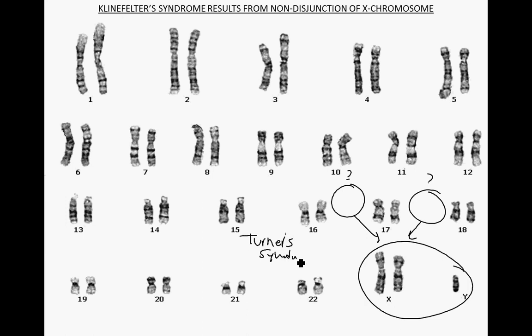Right? There's another situation not shown, but this is Turner's syndrome. And people that are Turner syndrome are X0, right? That means that they only have 1 of the sex chromosomes. Here they have XXY, so these people are XXY. But Turner's is X, and then there's nothing else over there. So again, to be able to demonstrate that you understand what's happening there, you should be able to describe what the gametes would look like to get that Turner syndrome. Okay?